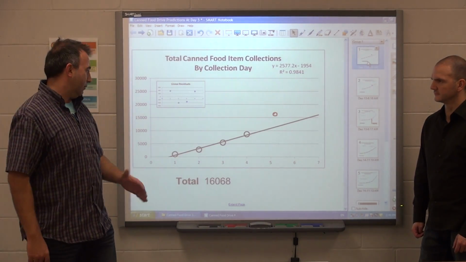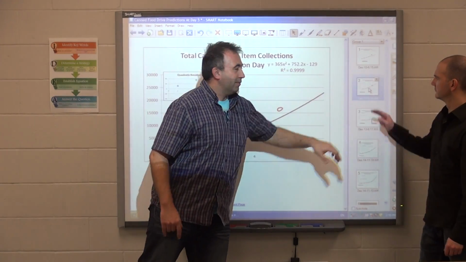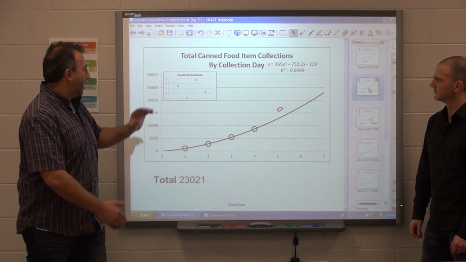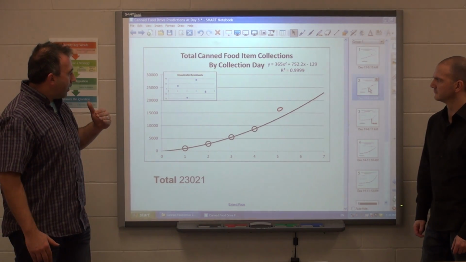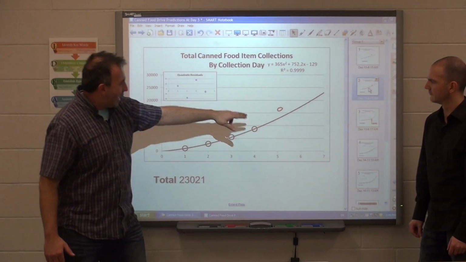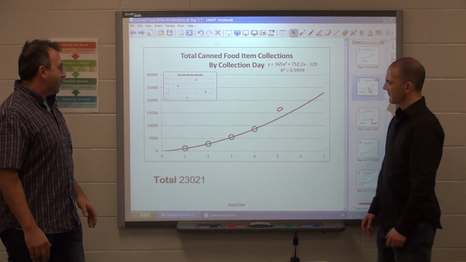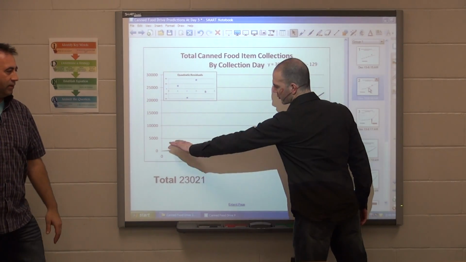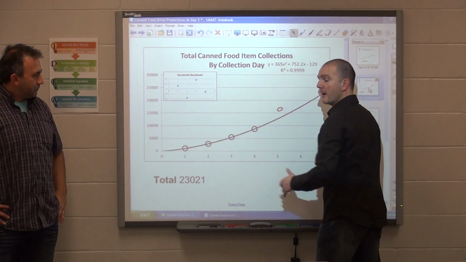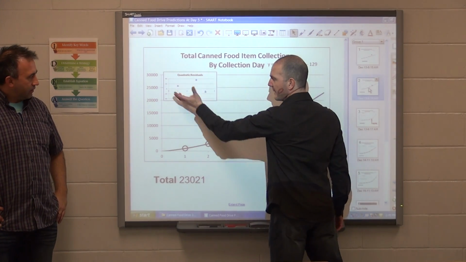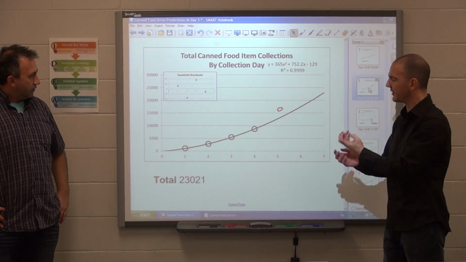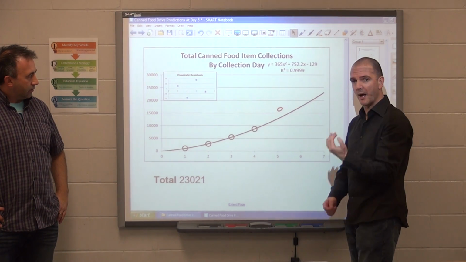This is 16,314 food items. Okay, so next what we're looking at, we take a look. Obviously, the linear model is no good. The quadratic model looks a little bit better. We got our data point there, and Mr. White's going to just fill us in on the model. Again, we looked at the quadratic model. It looked really good yesterday. Remember, we talked about the residuals being very close. Our data fitted our quadratic model very well.